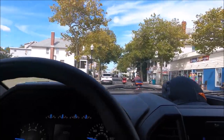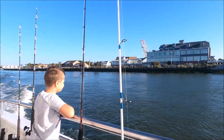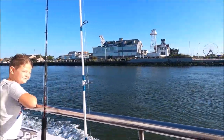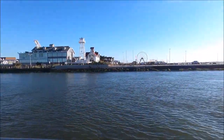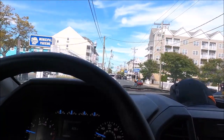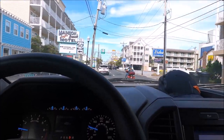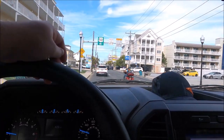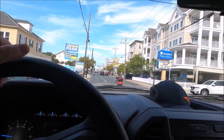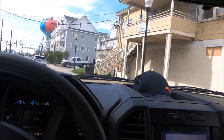Fishing down here though, the last couple weeks has been pretty slow. We went out on the Ocean Princess, the party boat, the charter boat. That was pretty rough. I would say out of the whole boat, it was almost a packed boat. There was a couple keeper seabass and I think two keeper flounder. But between the storms coming in, the rough ocean, all that, even the charter boats really haven't been going out much. So it's been really, really quiet here.